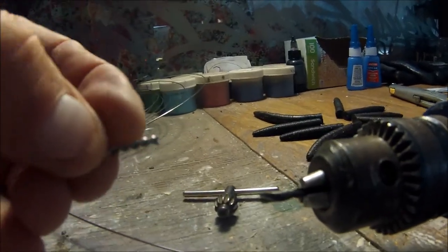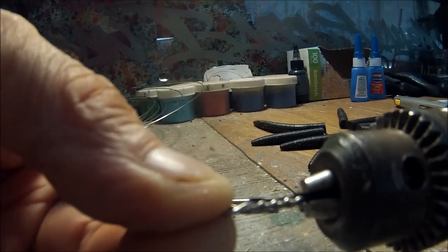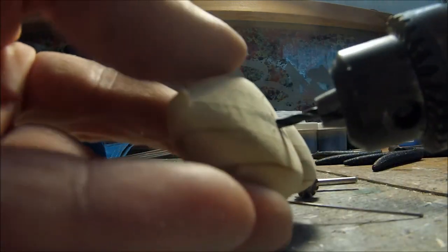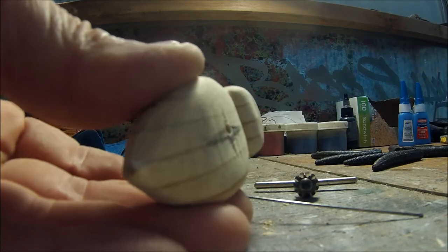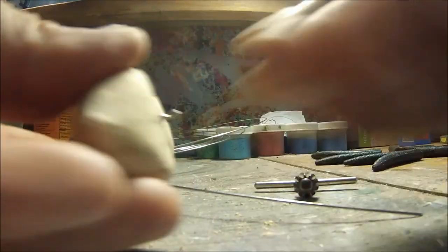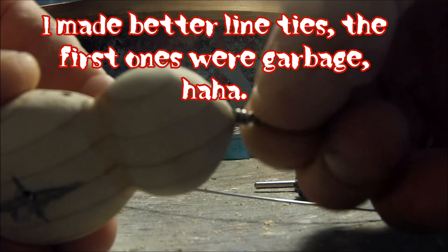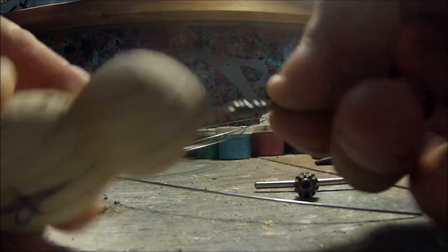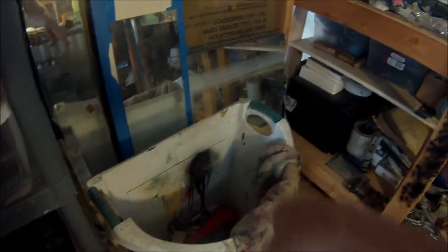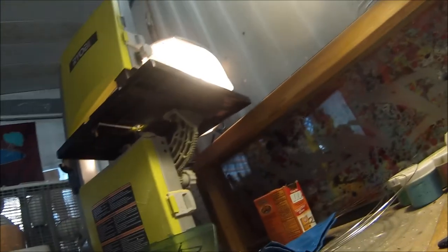Pretty simple, easy. I don't like that one - I'm going to remake it. This guy's going to go right where it belongs - in the garbage. Not everything is first try around here. If I put that thing in I'd just pull it right back out, so I'm going to make a new one. I don't like that one. Perfectionist.